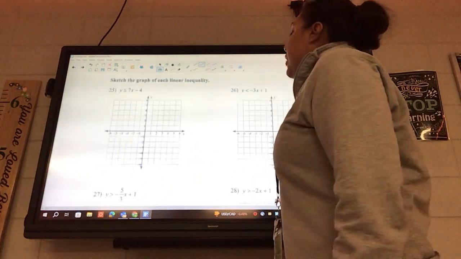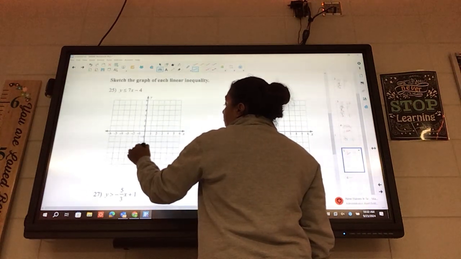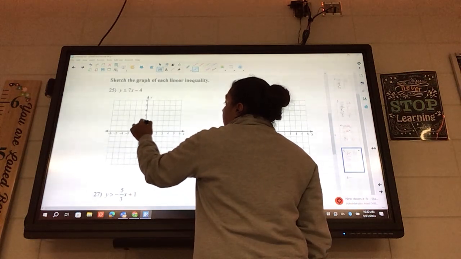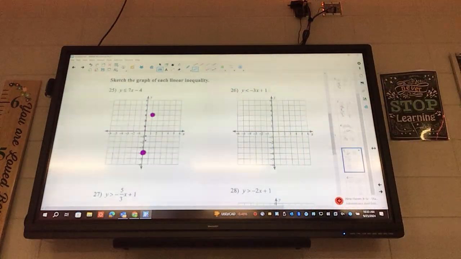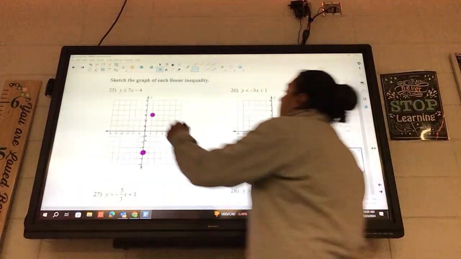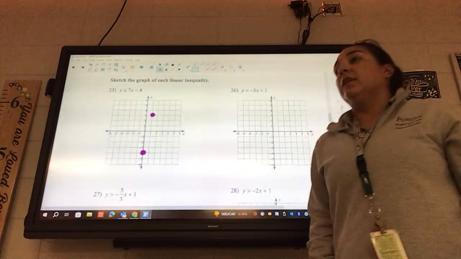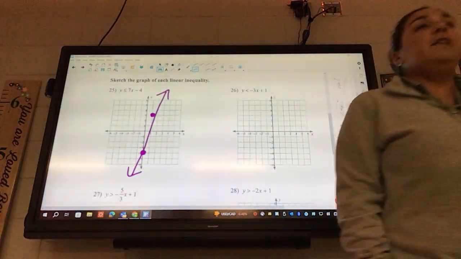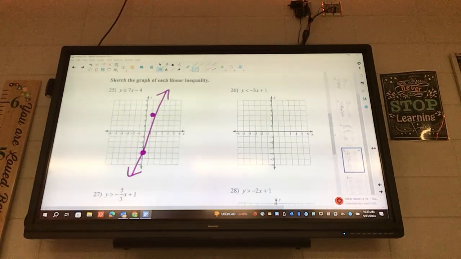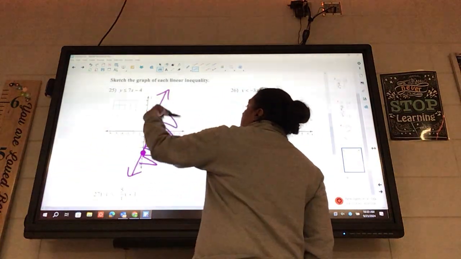Okay, 25. This graph is gonna start where? At -4, and we're gonna rise 7, 1, 2, 3, 4, 5, 6, 7, and run 1. Ignore all those little dots, they don't belong there, but my thing just makes them. Okay, so we're gonna rise 7 and run 1. Is this gonna be a solid or dotted line? Solid. It is gonna be a solid line, and if you don't remember, that's okay. If you did review 1, then it's on your sheet. Okay, and then are we gonna shade above or below? It's gonna be below.